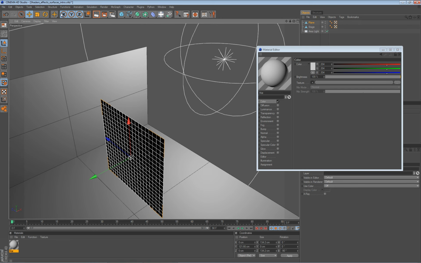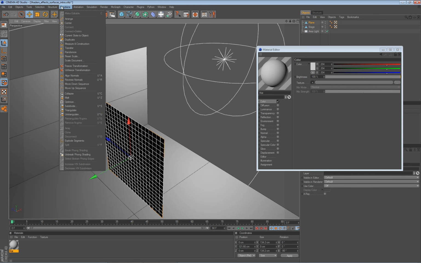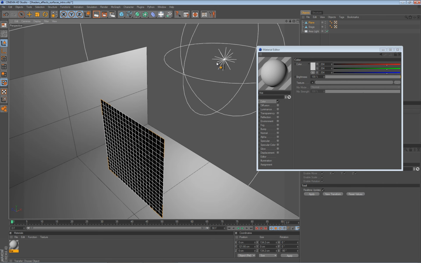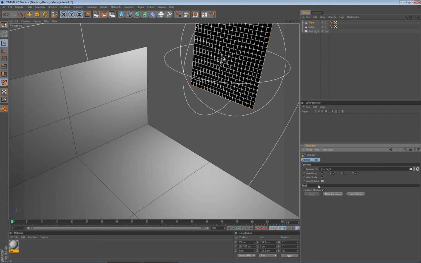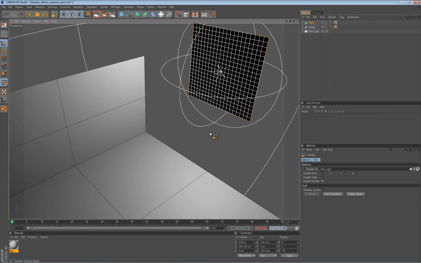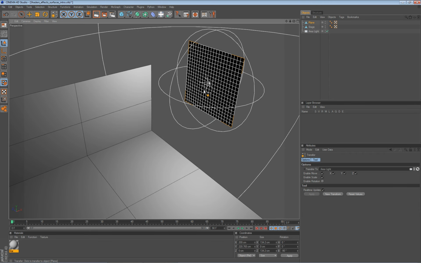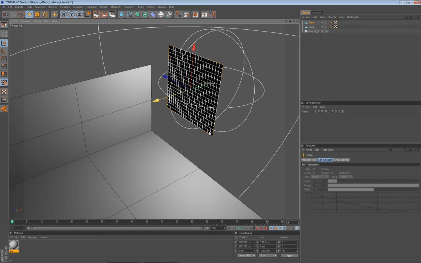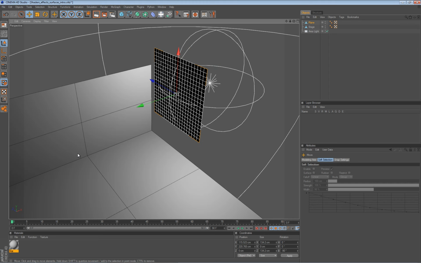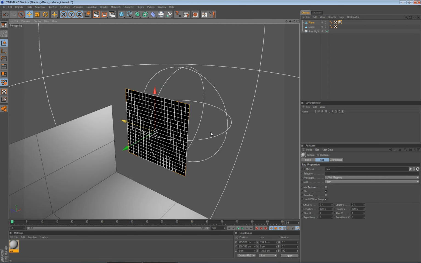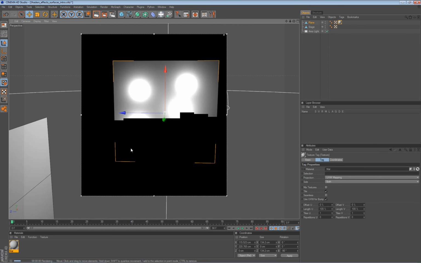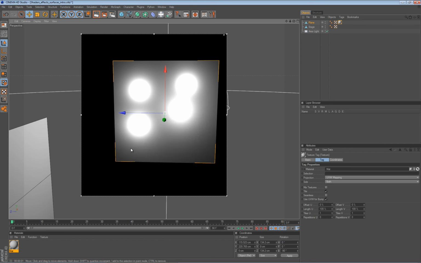And without manually positioning this, I can actually go here under transfer and transfer this plane to this light, and I'll just uncheck this enable rotation so it will not rotate as the light is rotated. So let me pull this a bit, something like this, and I can apply this backlight shader to it. And if I render it now, this is what you get.